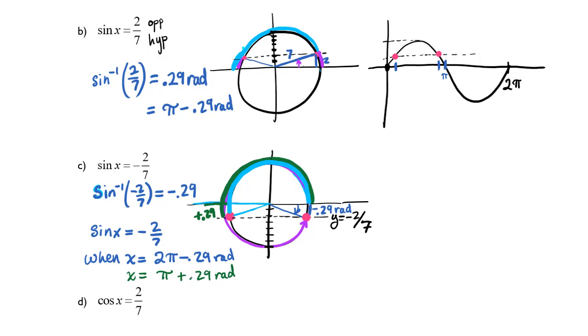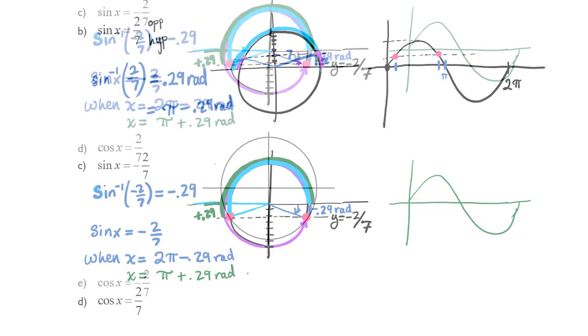Now, I don't know which way is going to work best for you to think about this, but somehow you're going to have to sketch this circle or a sine curve off to the side so that you can anticipate where to add and where to subtract your radians to get the final angles that work.